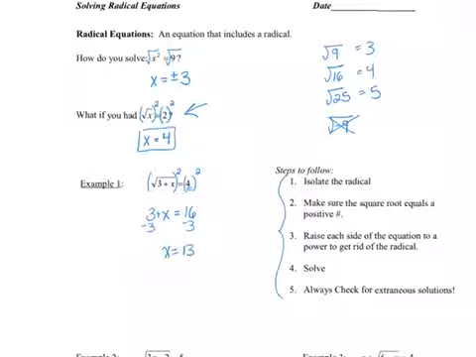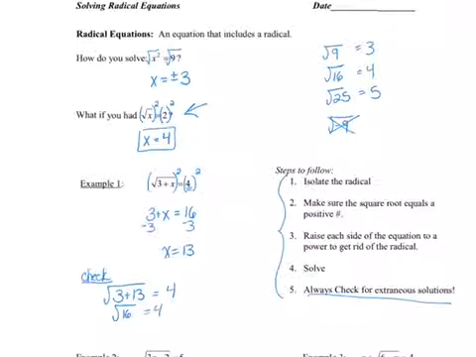So the final step that you should always do for radical equations is you should always check your answer. There are cases where you will get extraneous solutions. Remember, extraneous solutions are solutions that when you plug them back into the original, do not make the equation true. So we always have to make sure that our answers work and make sense. So to do that, I always plug in to the original problem before we square both sides. So when we plug in, we get square root of 3 plus 13 should equal 4. This ends up being the square root of 16 is equal to 4.